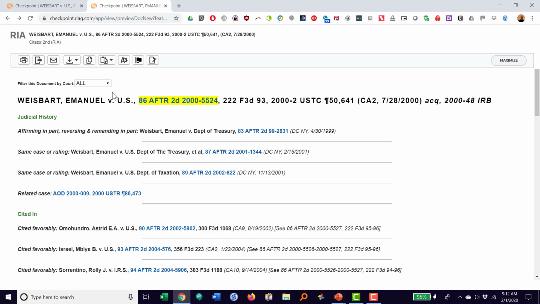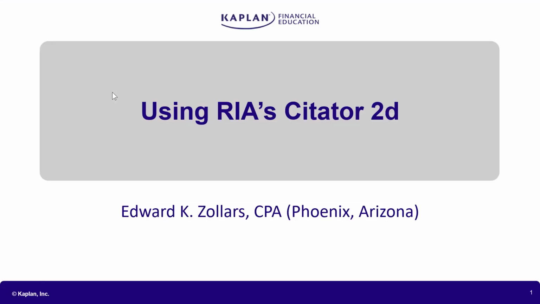So hopefully we have now explained to you how the citator works, and hopefully if you have access to it, you're using it, you're a Checkpoint customer, you understand now why you should be using it, what the importance is. Because what I found is a lot of CPAs that I've worked with, it comes with it, but they have no idea what it is or how to use it. They don't open it. Obviously, in this case, it appears nobody looked at it, or nobody paid a lot of attention when they looked at it. And that's kind of an issue.